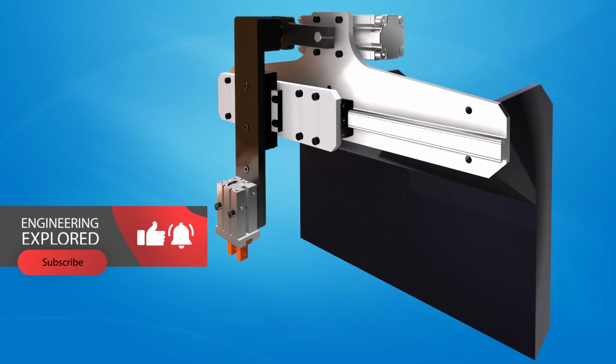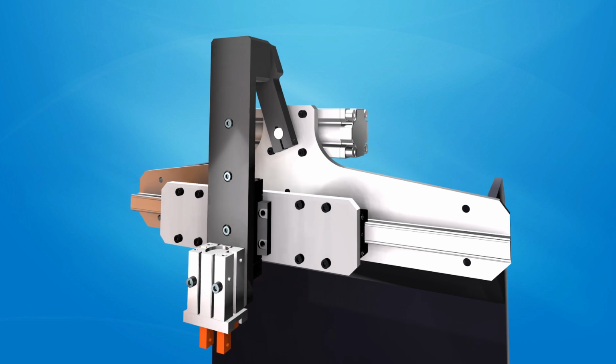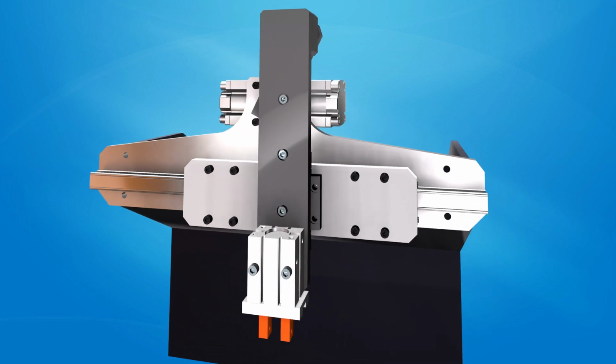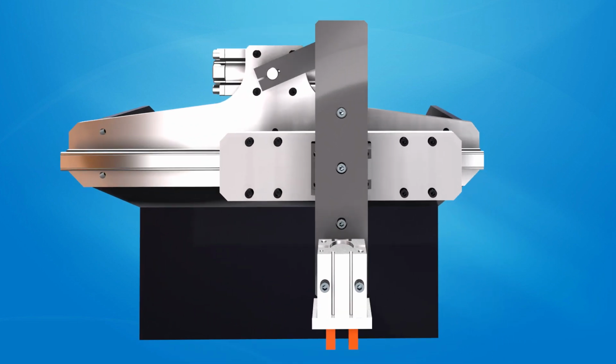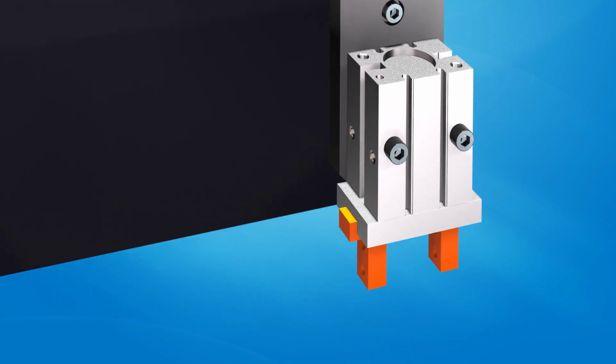When the shaft is rotating, the connecting rod and slider simultaneously move from one end to another. A pneumatic gripper is also fixed to the top slider. When the actuator picks up a product, it receives a signal.